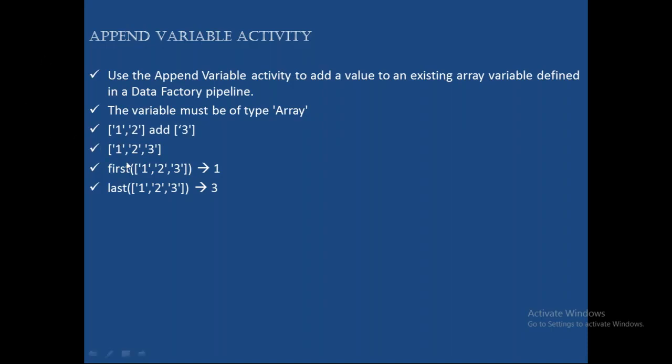So how you can do that is, first you remember we have something called the get metadata activity. By using the get metadata activity, if I want to bring all the files which I have in a folder, what is the field list I need to use? Exists? Exists is going to check whether the file is available or not. Child items. You remember? We need to use something called child items. Then it is going to give you all the files which are available in a folder.